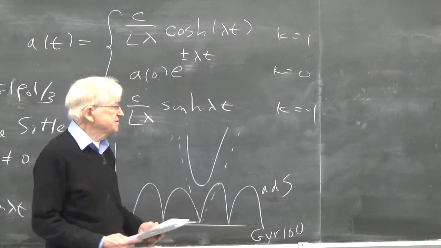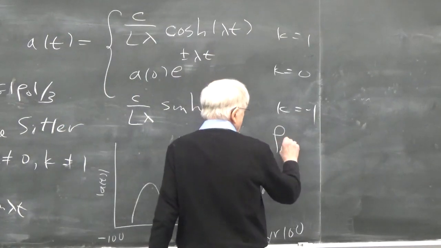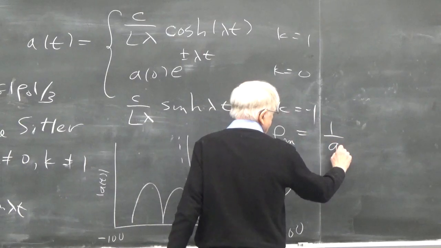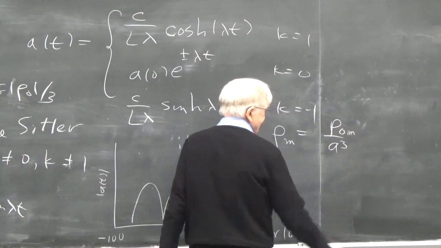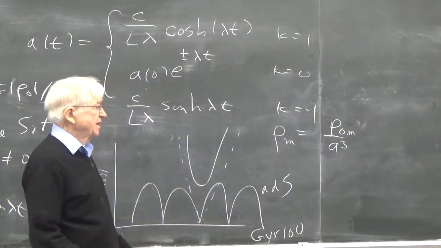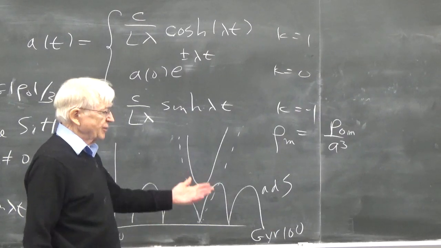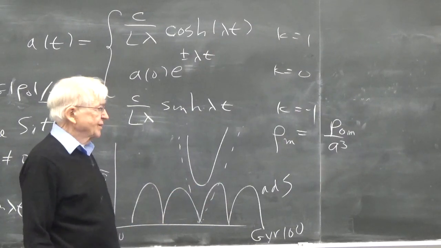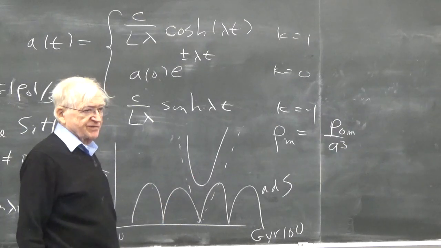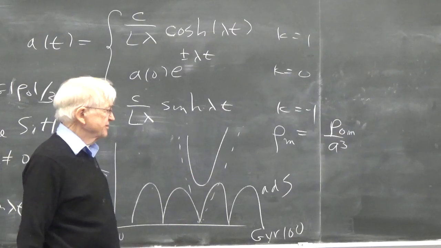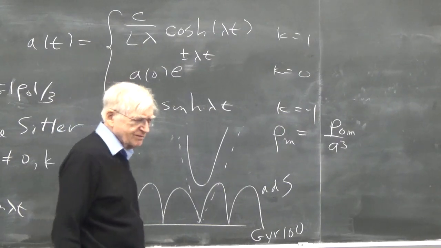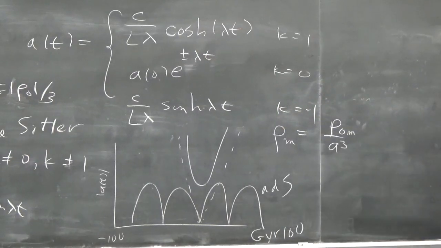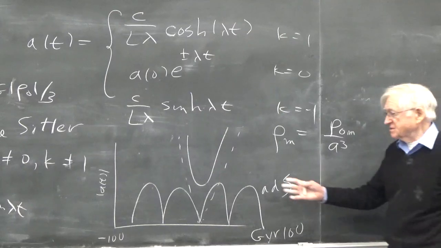And after a while, you see the energy density of matter goes as 1/a³. In fact, I can write it as the energy density of matter now divided by a³. And so you double a from the present value, it goes down by a factor of 8. You double again, you're down by a factor of 64. After a while, this is a fairly good approximation.